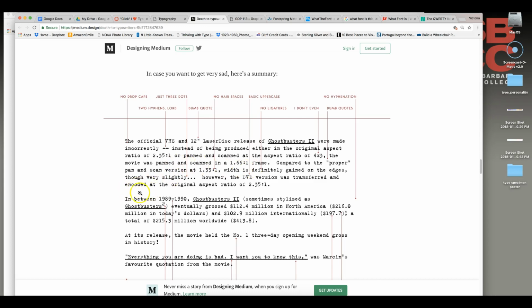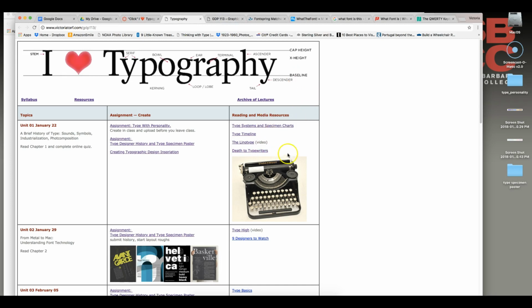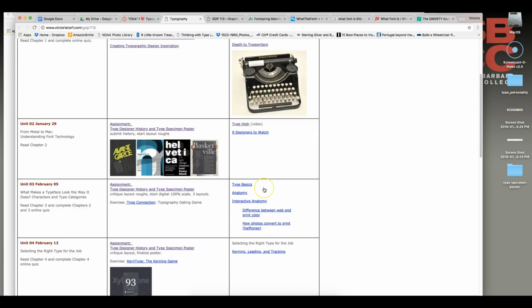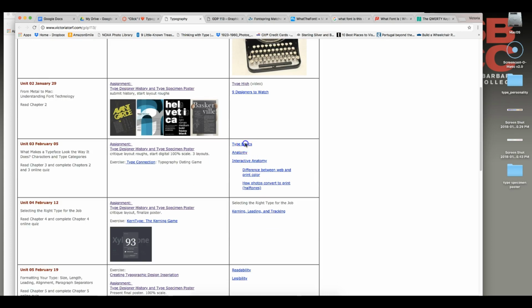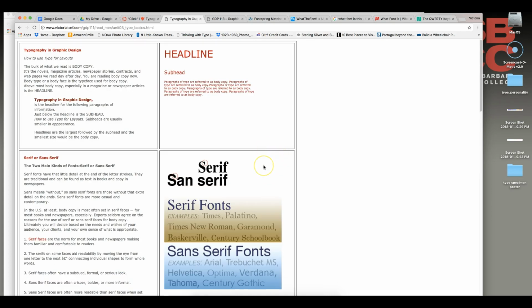Notice here, even the space between the line, it's like when you hit the carriage return twice, you had a consistent line space in between. You couldn't adjust it. You couldn't create half spaces. So this article is right here on our website. So what I'd like to do and lead us into this is look down here in week 3 and talk about type in terms of type basics.